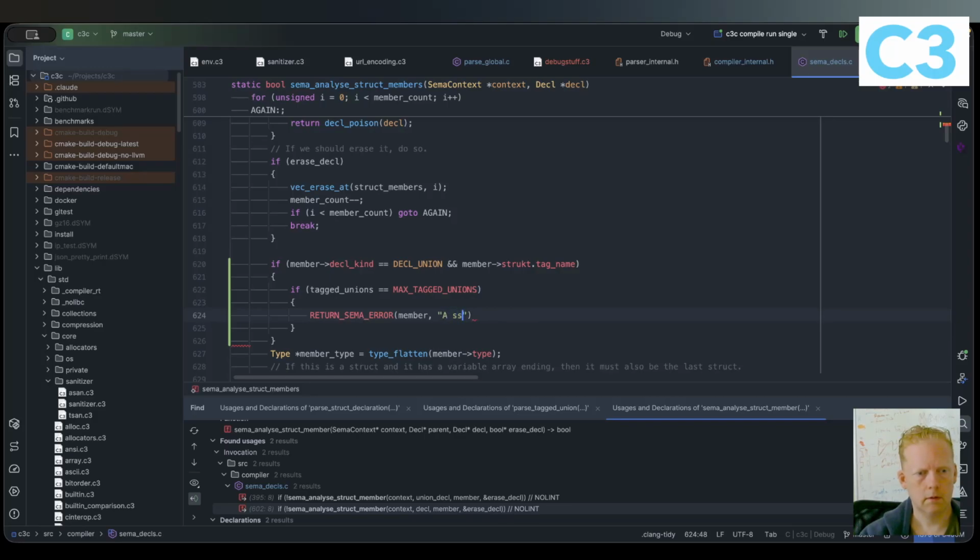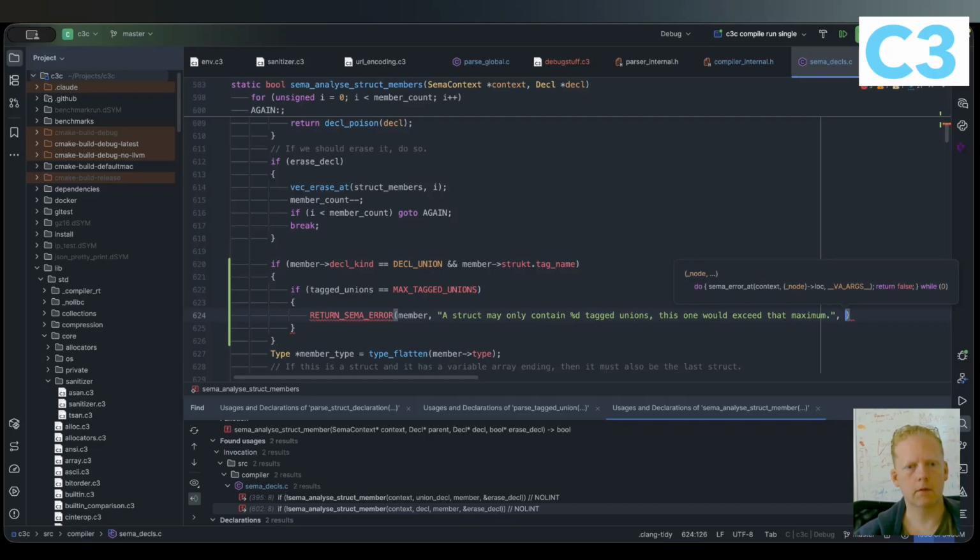Struct may only contain tagged unions. This one would exceed. And then we take that.